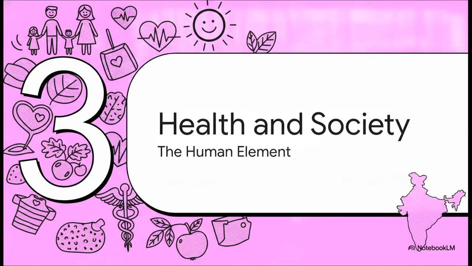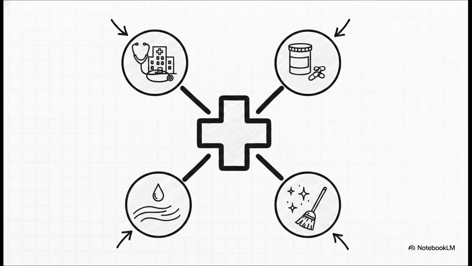All right, let's transition into Section 3, Empowering Health and Society. This is where we really look at the human element. This core grouping tackles human well-being from literally every angle. Ayushman Bharat acts as this massive healthcare access and insurance shield. The Bhartiya Janaushadhi Pariyojana pairs perfectly with that by providing high-quality generic medicines at affordable prices. Then you add in the Swachh Bharat mission and the National Mission for Clean Ganga, and what you get is a combined multi-pronged approach, making medical care accessible, keeping drugs affordable, and ensuring the physical environment and waterways are completely sanitary.